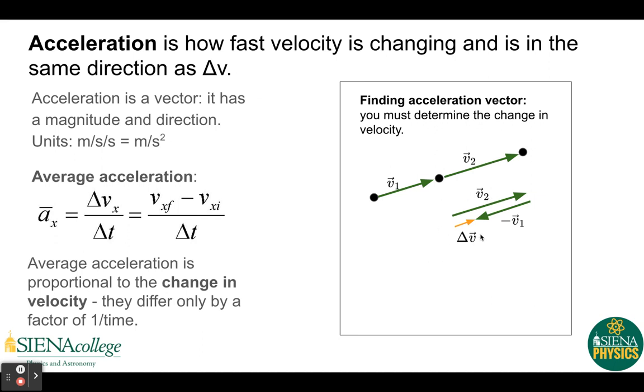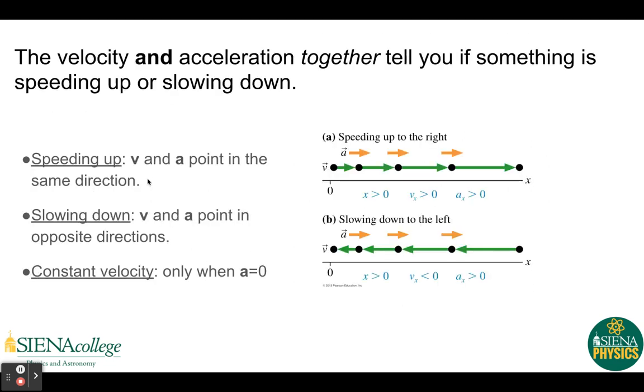And so delta v, remember, is proportional to acceleration. So this is telling us what the acceleration vector is. So to draw the complete motion map, we have, again, our points with the velocity in it. And then at this in-between point, we can now add the acceleration vector that's showing that this object is speeding up in this direction. The velocity vector is increasing in that direction. Okay, so it's really this combination of velocity and acceleration together that tells you how the object is moving.